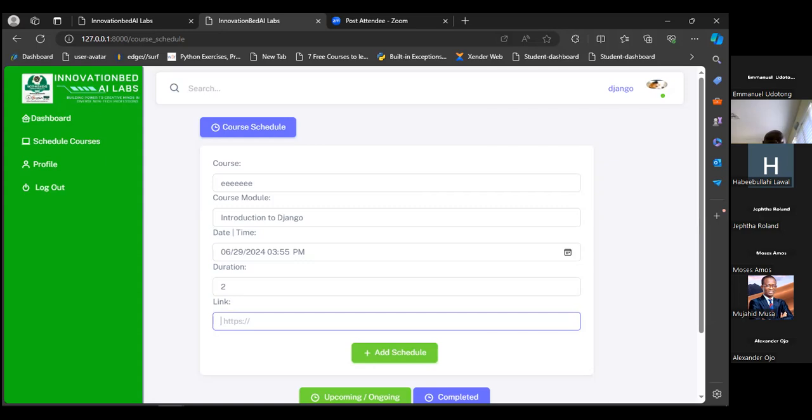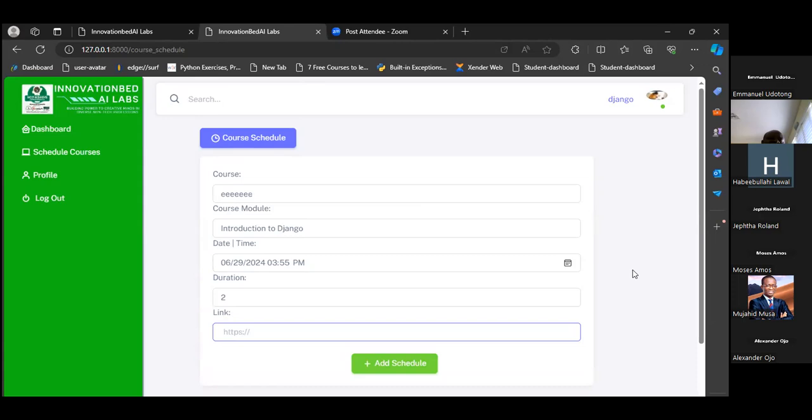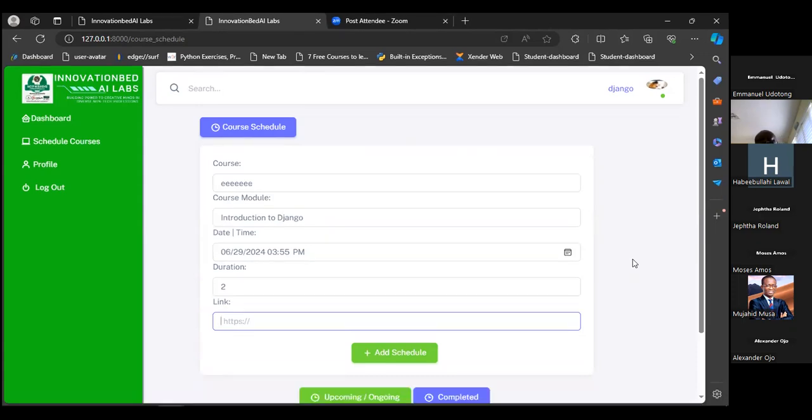Don't forget that there'll be several courses in the course of the program, and there'll be several class links. By the time you join a class and you are done, or you are unable to join a class, before the class you have a link that takes you to the class. As the class finishes, the facilitator and the admin, the secretariat, will upload the class video, and that same place will automatically change from the link to the class to the link to the video of the class that you missed or attended.